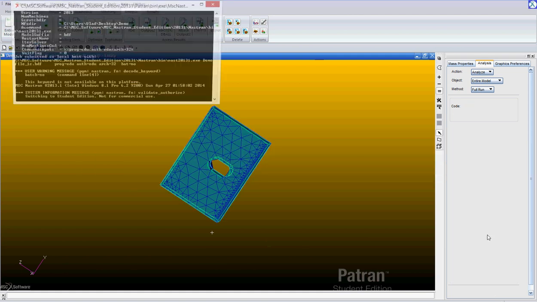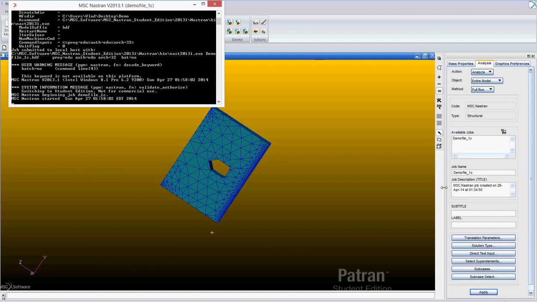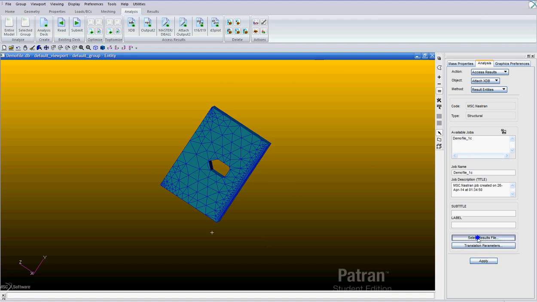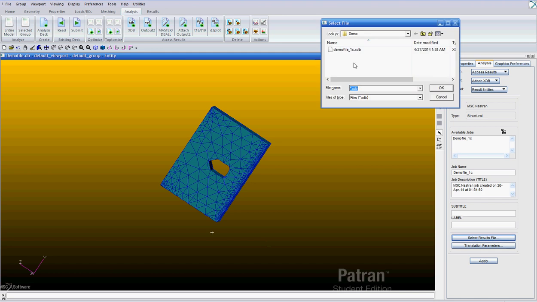But usually the settings are set correctly the first time, so you probably wouldn't even need to change them. Wait for it to finish, and now when you attach your XDB, make sure to select the new one that you just created. If it doesn't show up, you could also manually find it by hitting this Select Results file, and this will take you to the folder where your file is supposed to be, or if it was stored in some other folder, you could navigate to it easily.